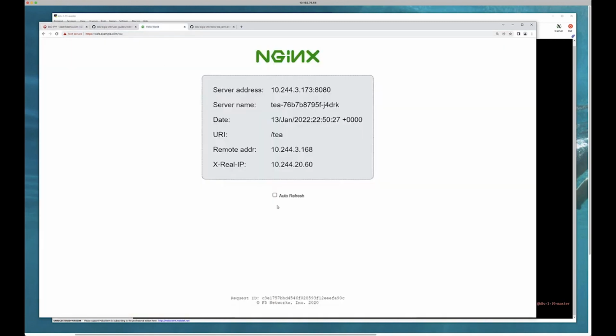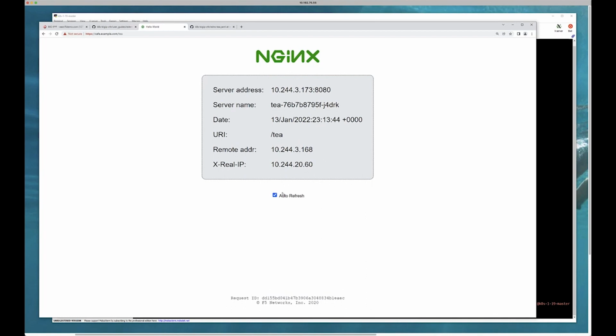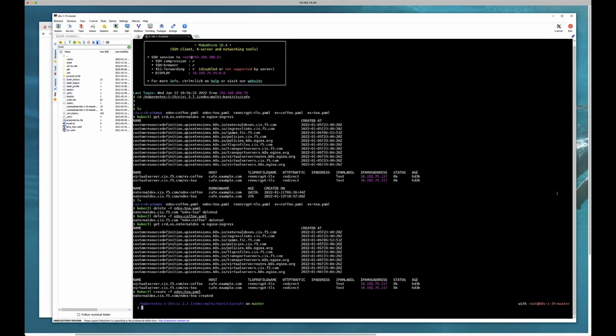If I go there now and it auto refreshes, I should be able to get an IP address. And as you can see, monitor is working. You can see monitors just refreshing there. So let's go back to my diagram. What happens if I scale all of these pods down to 0? We should no longer serve that A record. So let's check that. Let's try that.